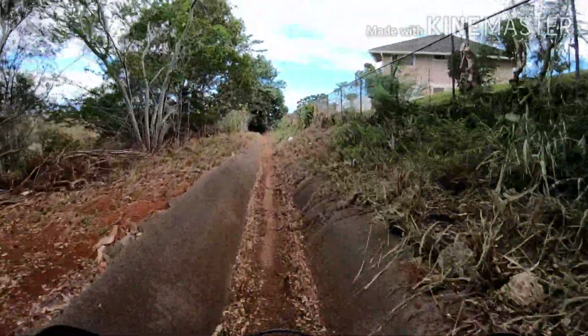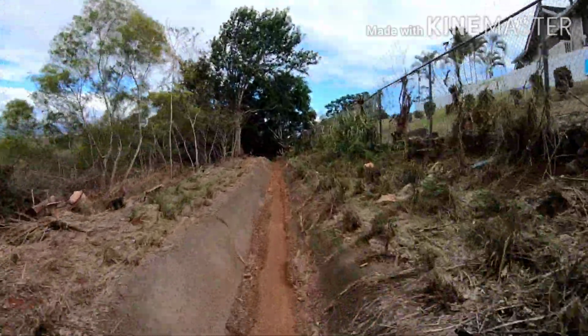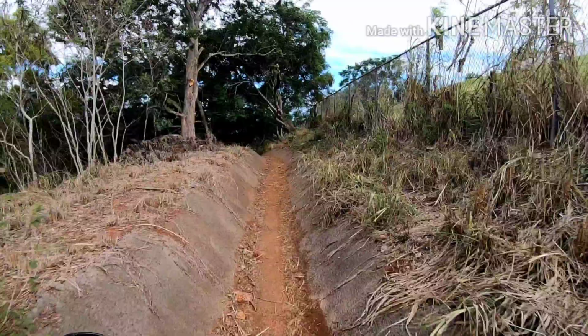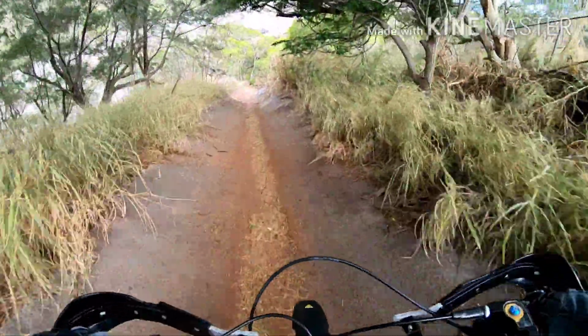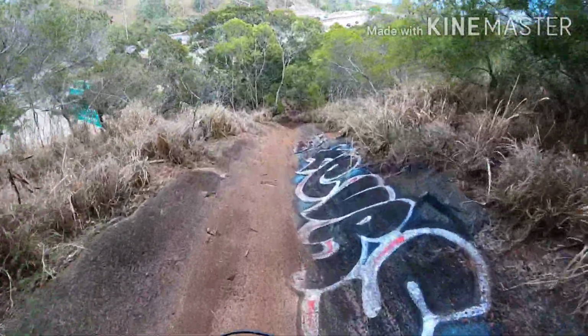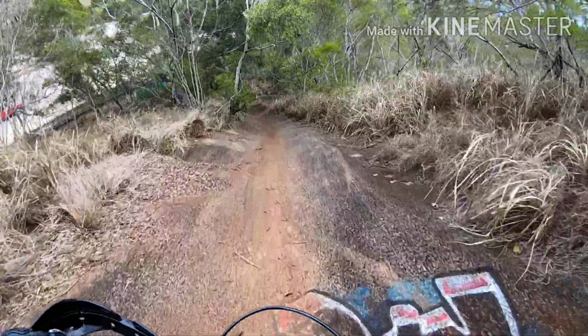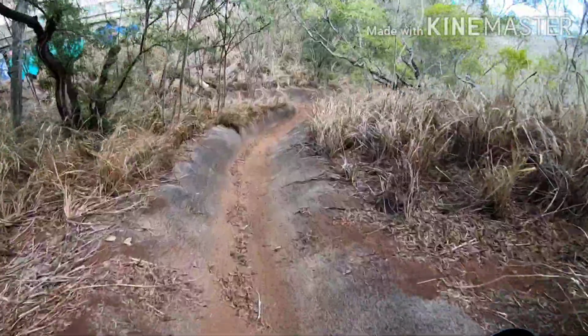So, back on the Sur Ron. You might recognize the entrance. Same entrance, same story, but different things down to the bottom. So, yeah, while I'm going down this thing, I'll explain what exactly it is like.